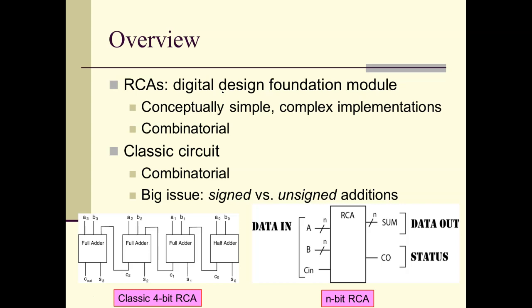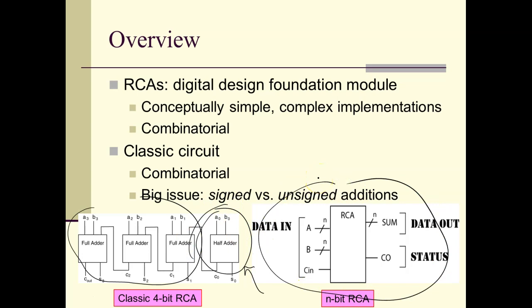A ripple carry adder itself is typically built in two ways, either with all full adders, or we replace the full adder in the least significant bit position with a half adder. In this case, if you notice, this doesn't have a carry in. For this model, which is just a generic ripple carry adder model, we've replaced the half adder with a full adder, which gave us the ability to have a carry in. So this is low level, this is higher level. We'll be sticking to the high level for this circuit.